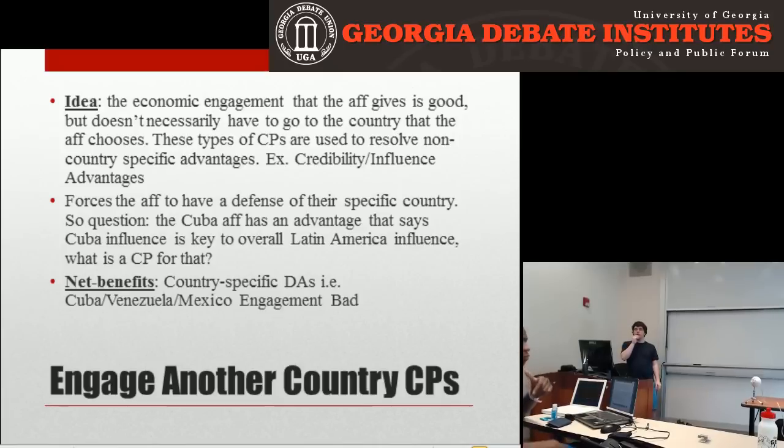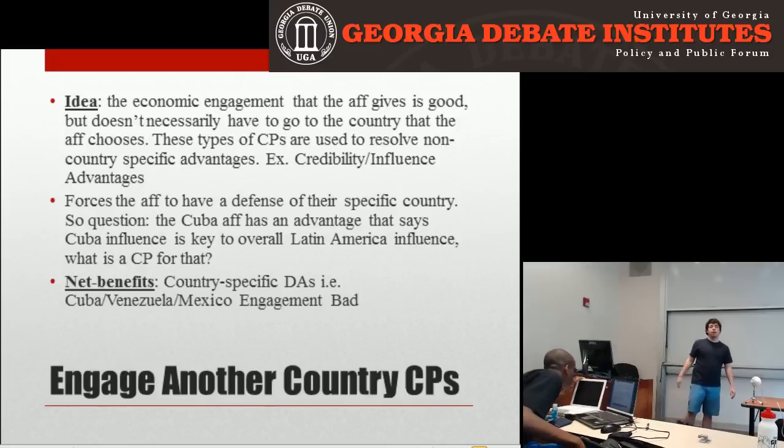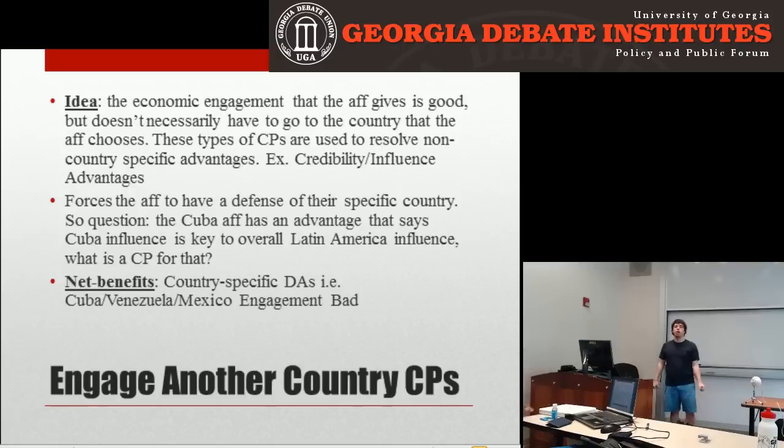Can you avoid? Yeah, we can talk about that a little bit later when it comes to theoretical justifications. But yes, you can. It's not like there's a rule that prevents it, but there are some theoretical objections to doing that because people think that it makes it too hard for the affirmative, and a contradiction. Yeah, but we can talk about that a little bit later.